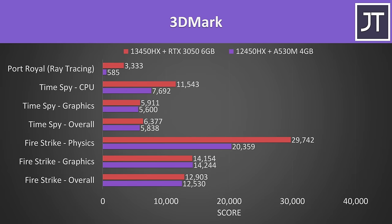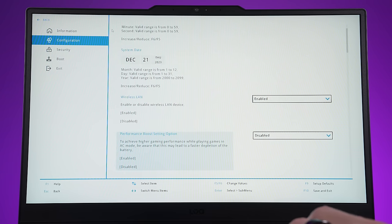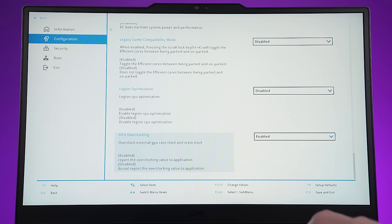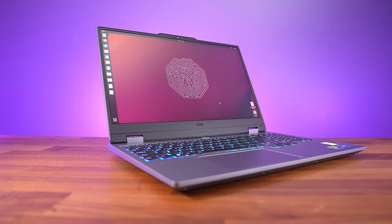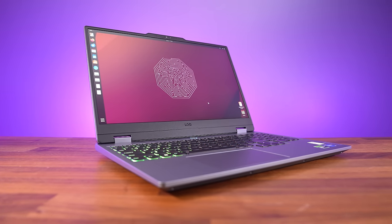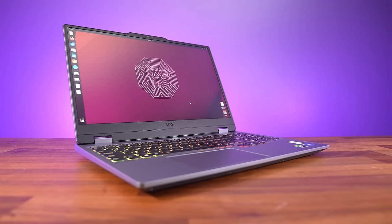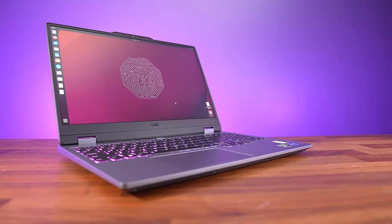Here are the 3DMark results for those that find them useful. Lenovo's BIOS has a lot of extra options that many other laptops like ASUS, Razer and Acer simply don't have — it's only really beaten by Dell/Alienware and MSI's Advanced BIOS. Linux support was tested with an Ubuntu 23.10 live CD. By default the keyboard, touchpad, camera, speakers, ethernet and Wi-Fi all worked fine, and all keyboard shortcuts for adjusting screen brightness, changing keyboard lighting profile, volume control and performance modes worked too. An excellent result.